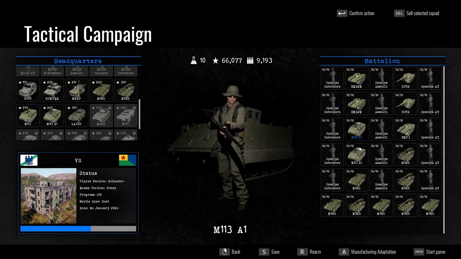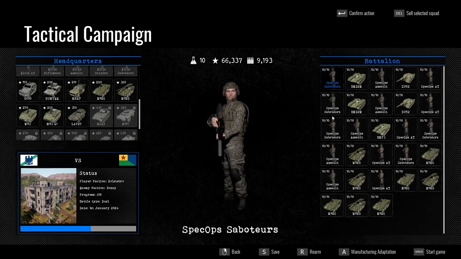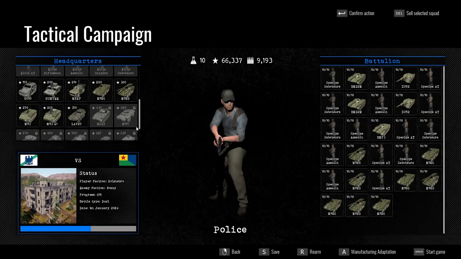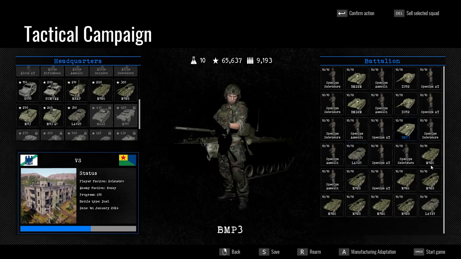Personally, I would like to sell these two, so let's go ahead and do that. You can see it gets kind of weird when you start selling things and buying things, but it's not too hard to re-equip them. There we go. Two LAVs. I want to see what these things do.